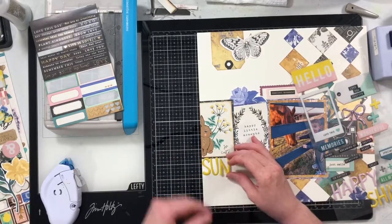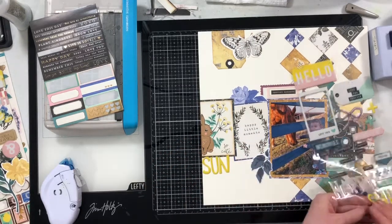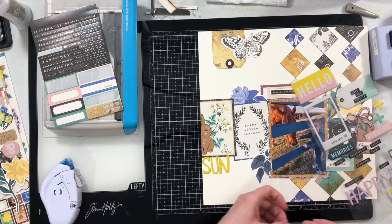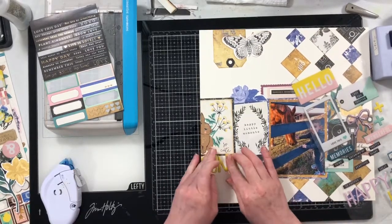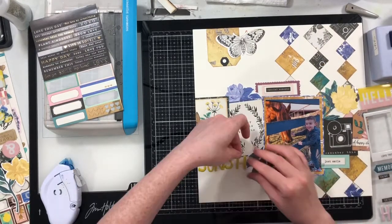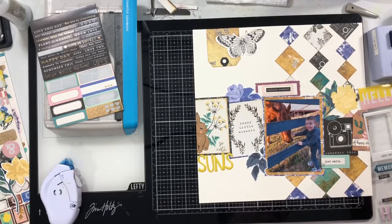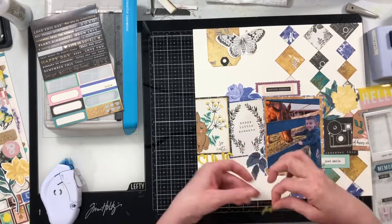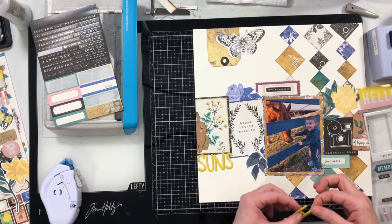I've chosen one of the nice springtime extras I put in the kit to lighten and brighten this collection so I could use it for different seasons. I've chosen this sunshine piece to put down across the bottom — that yellow worked so well. There are little bits of pink too, so I'm going to use the 'hello' thicker as well. I'm just sticking these thickers down — the jury's still out on whether they'll stay.